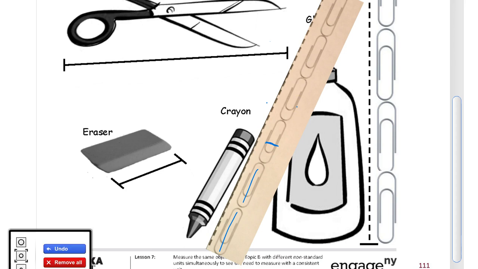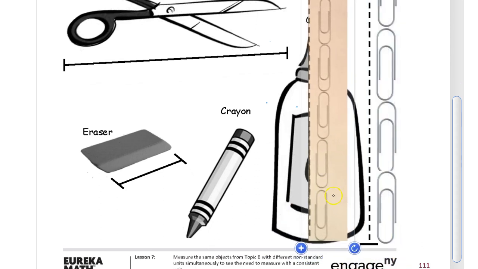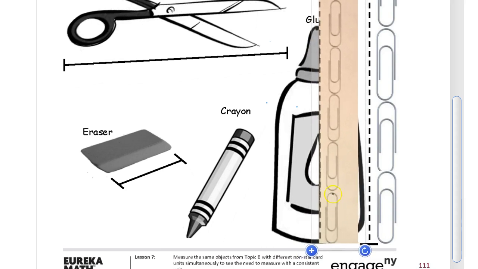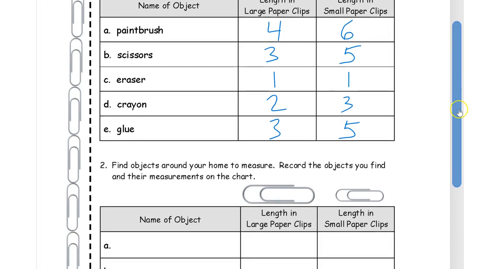And the bottle of glue, two, three, four, and that's like right halfway again. So you could call this one 4 or 5. So I was thinking the eraser was 1, right? And the crayon was 2 or 3, and I liked 3 better. And then the bottle of glue is 1, 2, 3, 4. You could call it 4 or you could call it 5. I'm going to call it 5. So when I write these on the next page, it's going to be 1, 3, and 5. Eraser's 1, crayon's 3, and the glue 5. And that's most of the work right there.